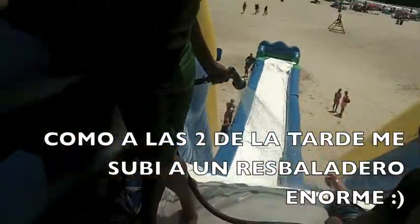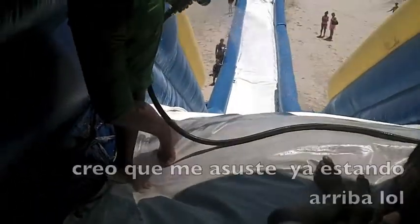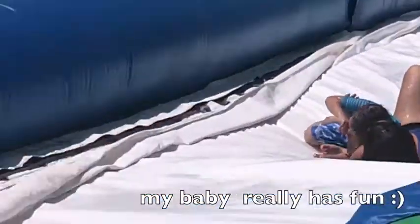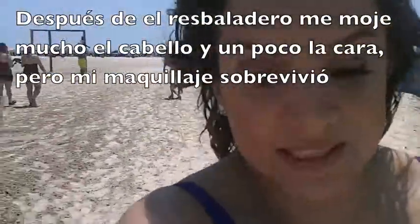Okay, I'm at the top and I'm going to go down this thing, and I'm really freaked out now. Okay, I just went down the slide and I'm all wet, and I don't think brides do that.